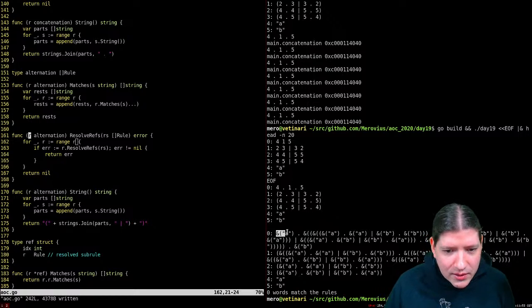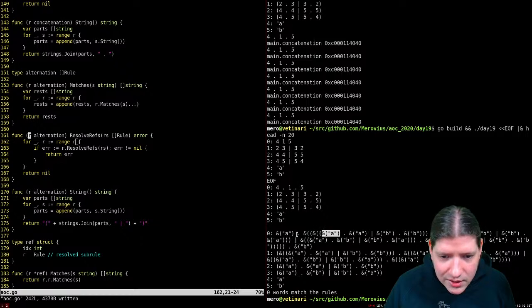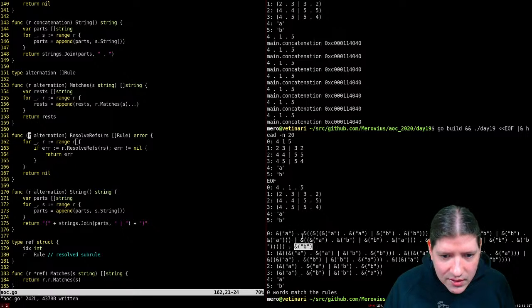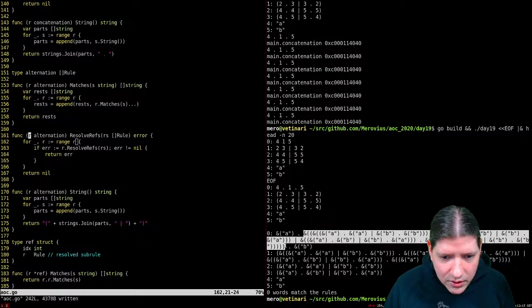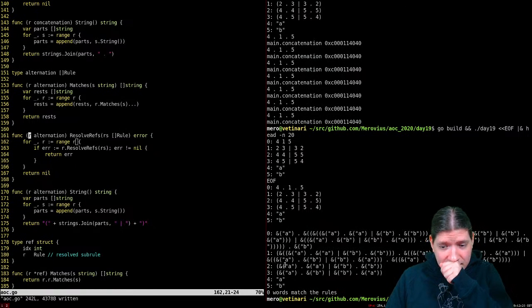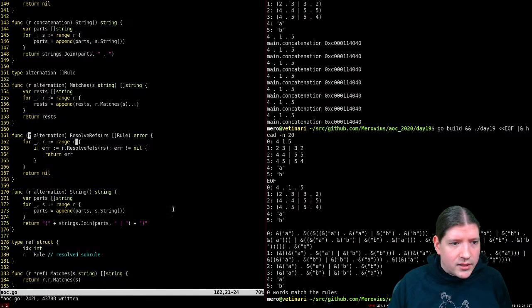Okay, so it does return, like, it resolves some references now. So 4 is a reference to just A. That makes sense. And now this is unreadable, but it does look decent, right? So like 1 is now a reference to all this. All of this should be what 1 is. And if we look at 1, that does seem appropriate. I would just count that as 1. I think this actually resolves references correctly.